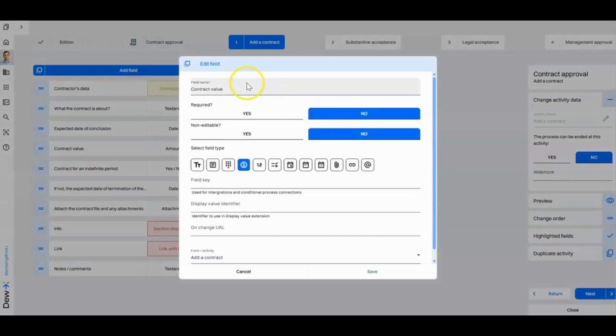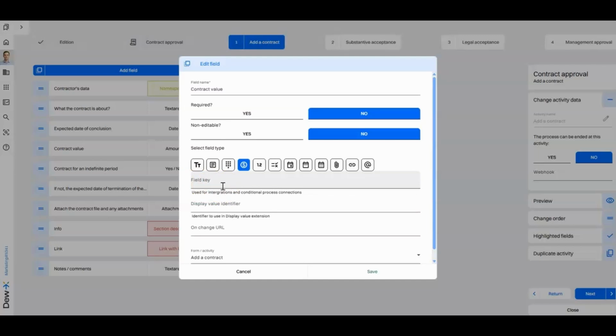We can edit the field's name, set whether it is required, and choose if it should be editable or read only on the form. Marking a field as read only is only useful when you plan to connect an external service that will perform an action and fill in this field automatically, for example, using a button extension. You can also change the field type. The field key is used for conditional control. If you're not using conditional control, you can leave this parameter empty.